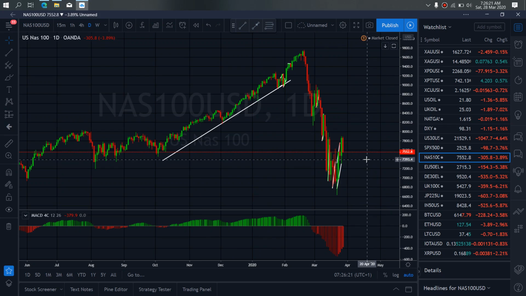On US 100 Nasdaq for this week, Nasdaq has been on this buy momentum upside for a while. Right now they are dropping. You want to watch them give a sideways corrective structure here and then resume the climb upside. This is what we are looking at for this week on US 100.